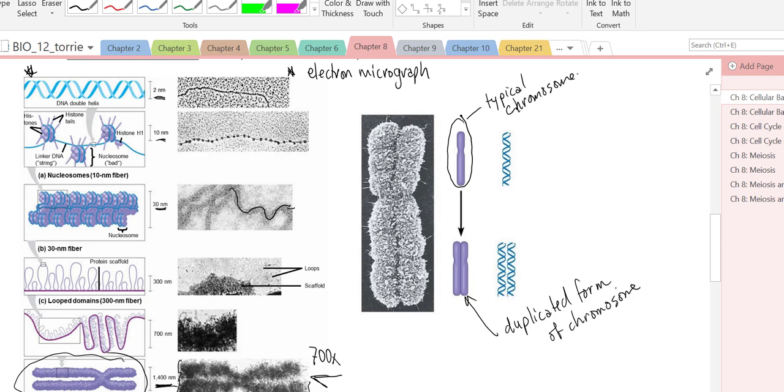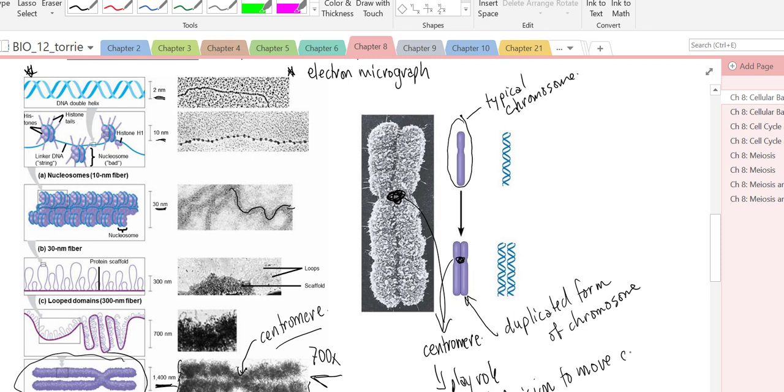Okay, and part of the reason why they have this X-like shape is that in the middle here, in this section, is a protein area that is called a centromere. And this centromere, that we see in this indentation, plays a role in cell division of moving DNA around, right? It plays a role in cell division to move chromosomes. And we'll look at that a little bit more. You'll look at that when you do some notes. You guys are going to do some of your own notes, and I'll point that out in a second.